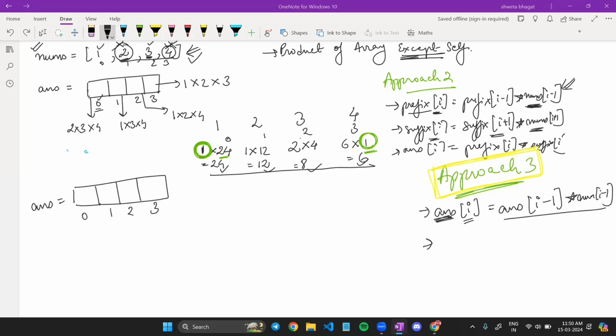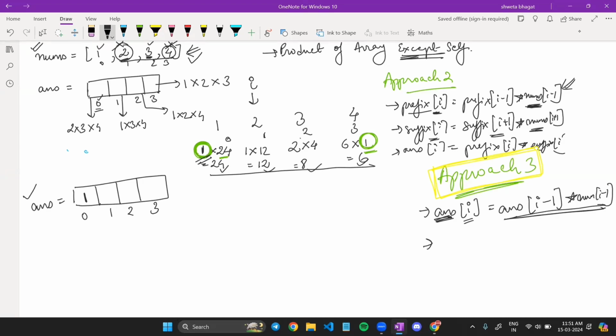So initially we will have a vector answer which will have the same size as that of nums, okay? And now first we have to find the prefix product. While finding the prefix product, we know that the prefix of 0 will always be 1, correct? So here we will store 1 in answer of 0. And since we already have the value in answer of 0, it doesn't make sense to iterate from the 0th index. So we will start iterating from the first index, okay? So currently we are at index 1.